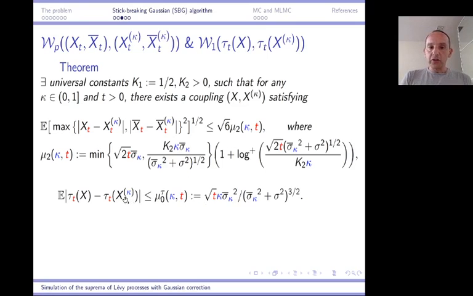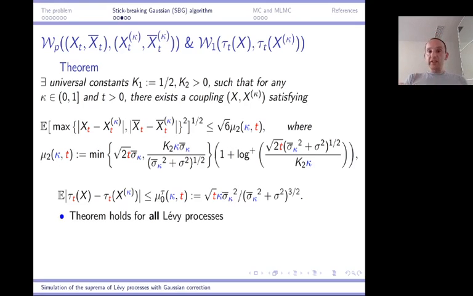for the laws of the times of the supremum. See, these things are quite singular. The time of a supremum is typically not a continuous function of the trajectory, and yet the laws are very close, and in particular, there is a Brownian component. The laws are very close because they're kappa over sigma bar times sigma bar kappa squared. See, this goes to zero very fast. Remember, this is the variance of my pure jump martingale J1 kappa.